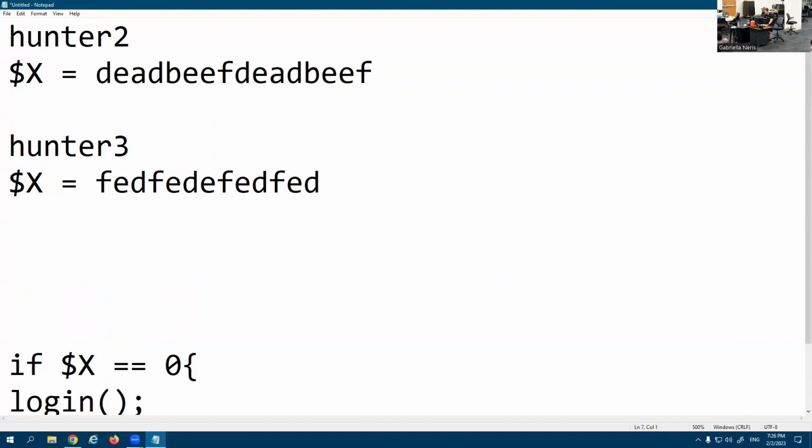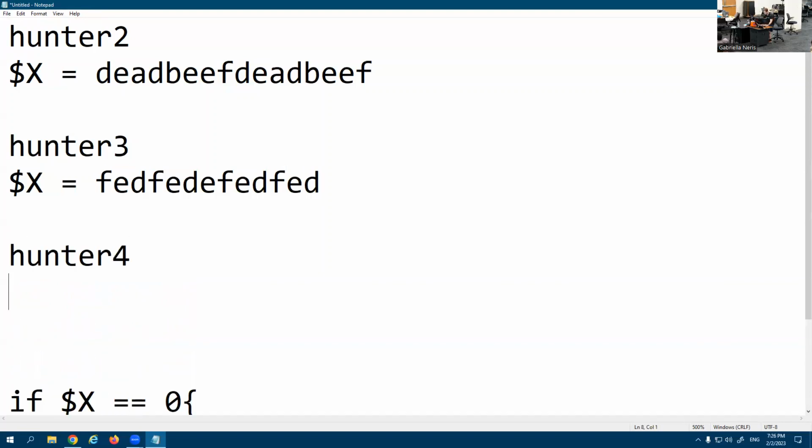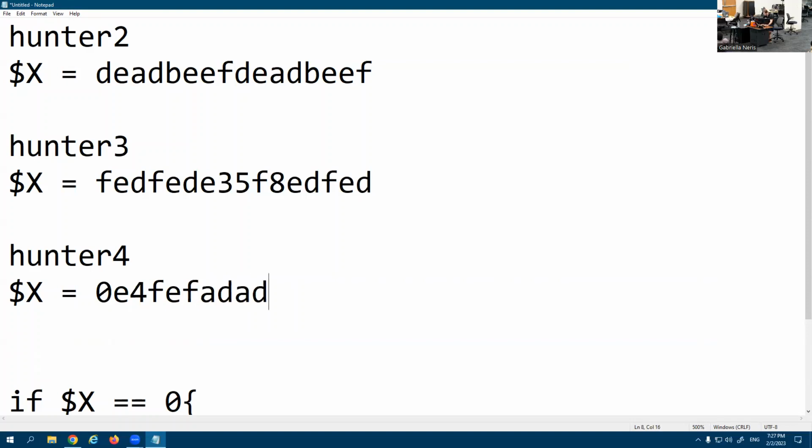And then maybe they try hunter4, and then it'll be... or I'm not really including numbers. There should be numbers in these, but just imagine. I need to think of a hash.